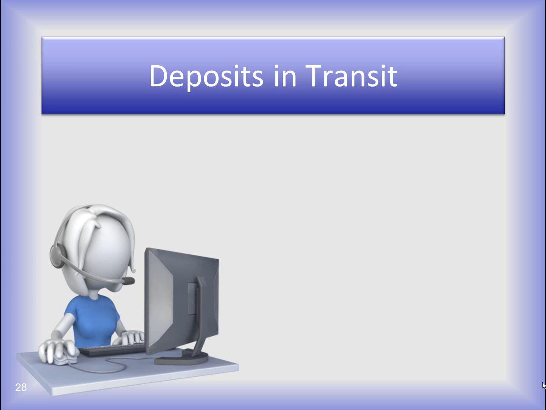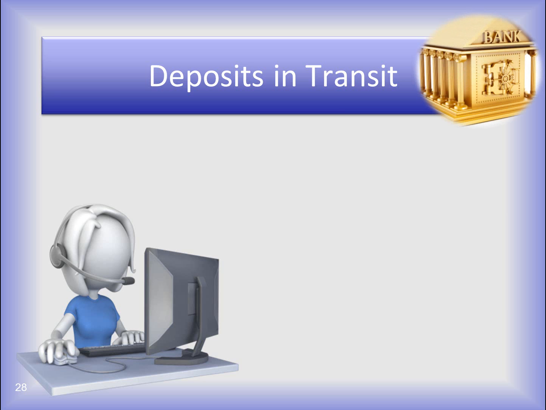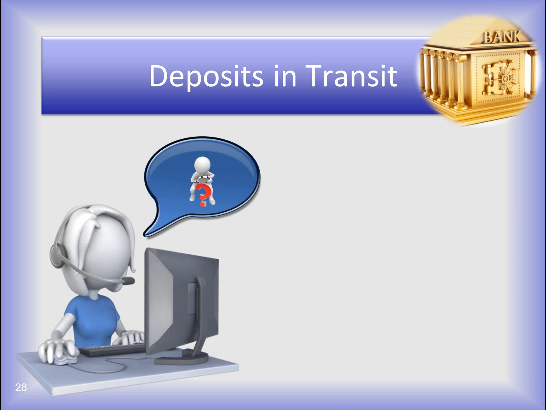As promised, we'll talk a little more about deposits in transit. This can happen on the last day of the month if you make your deposit after the bank has changed to the next banking day. This is simply an outstanding receipt that will clear on your next bank statement. However, it could represent a failure to take the deposit to the bank.